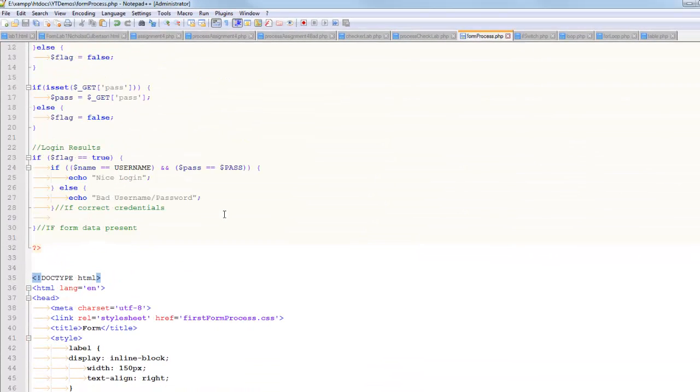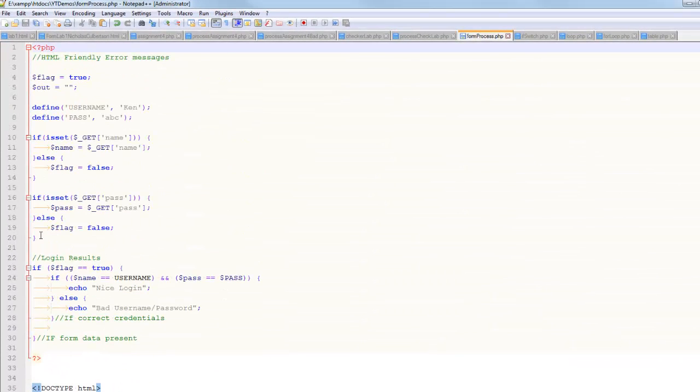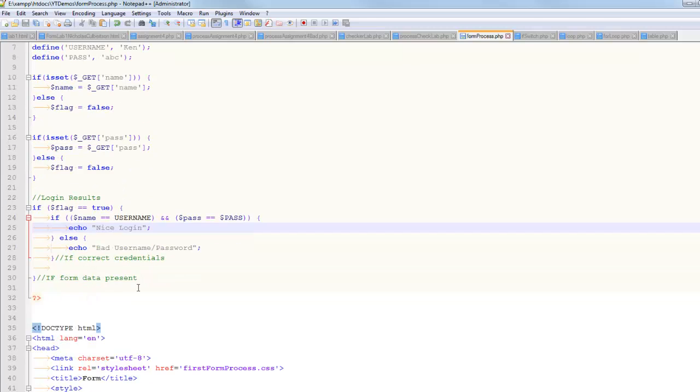So the code looks like this. I've got a big old block of PHP up here. This PHP is built to look at those form fields which were submitted and either process them or provide the user with some feedback. And that's what I mean by data validation. So this is very much about not only data validation, but also displaying helpful feedback to the user. There are many ways you can do it. I'm just going to show you one way to do this.